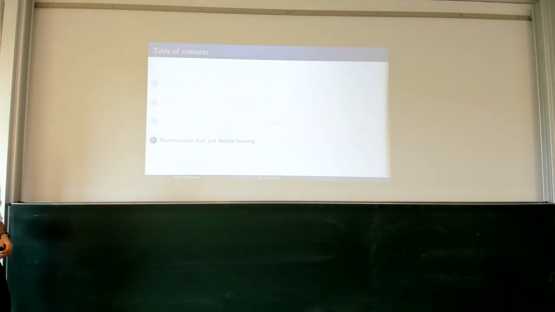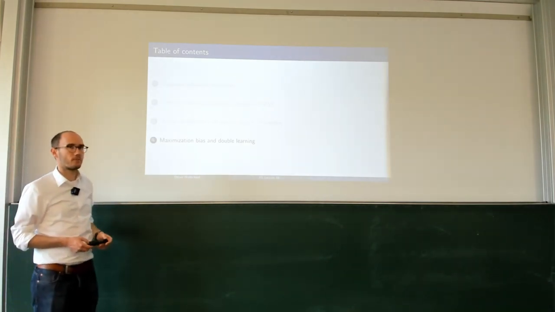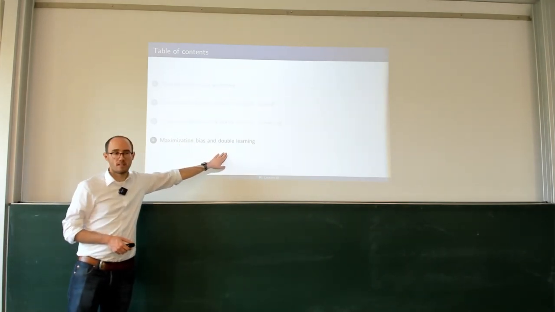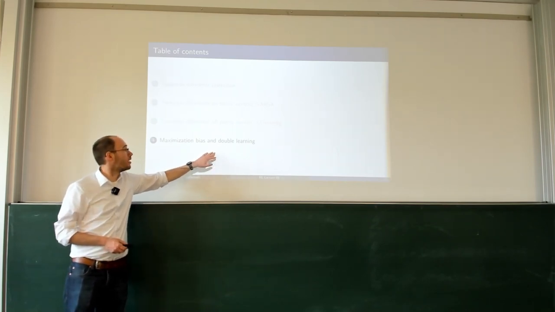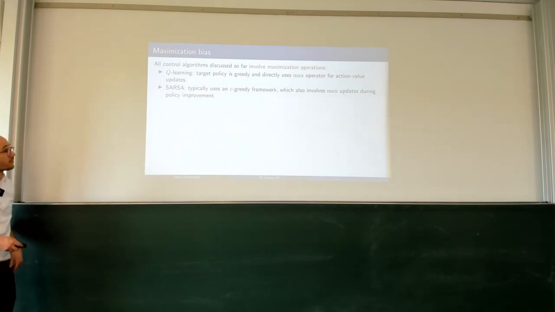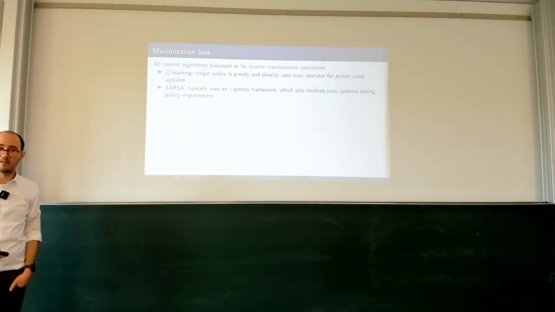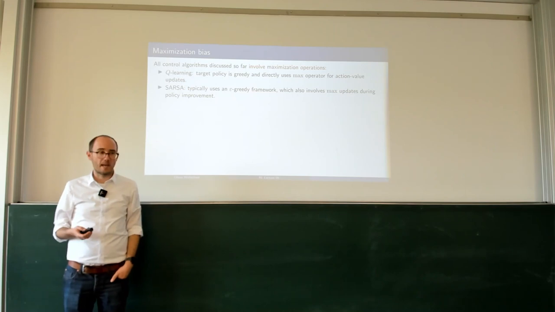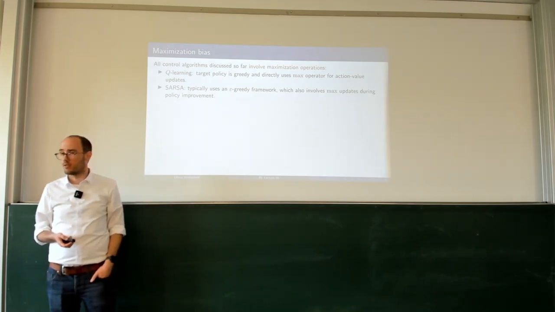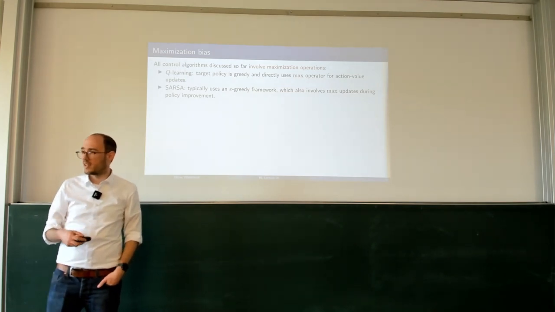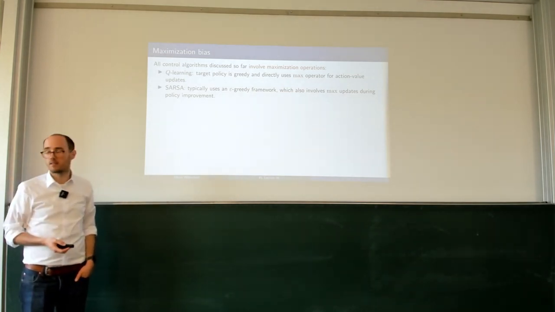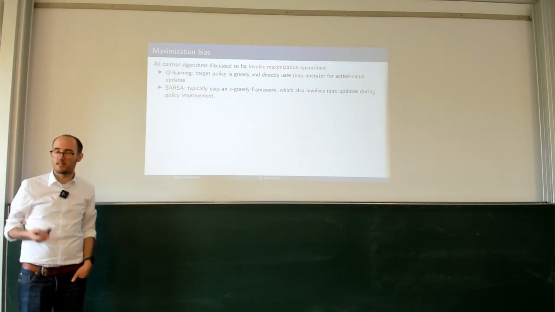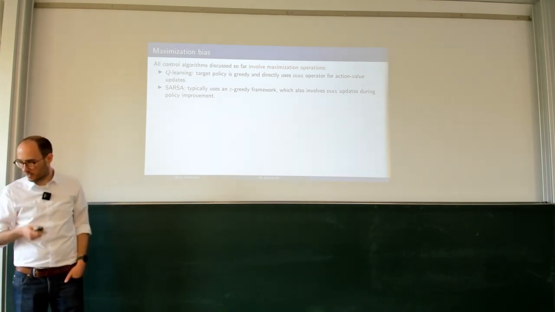Okay, then a very quick side topic I would call it: maximization bias, that it's a problem, and double learning, that's a potential relief to it. So maximization bias, where does it come from? All control algorithms which you have seen last week and also today, Q-learning and SASA, in any way obtain a maximum operator in it, right? So Q-learning already during the update rule, and SASA when we do the GPI, the generalized policy iteration, after we have done a sweep through the Q-value space, we will do the policy update, and then of course max operators are also being applied.